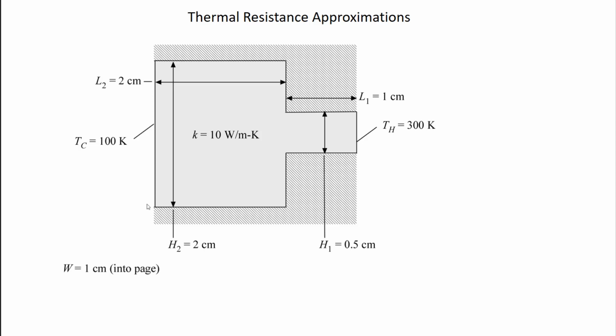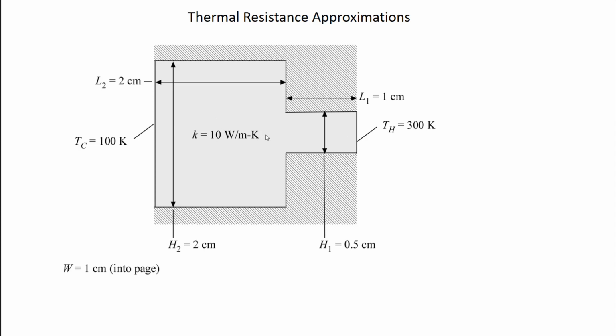So we talked about 2 ways to model this. We said that we can model this using the isothermal limit. And the isothermal limit is going to give me a lower bound on the resistance, because as I move through here, it's going to allow the heat to instantaneously take advantage of all of this area. If I have a lower bound on the resistance, then I'm going to get an upper bound on the rate of heat transfer. Heat transfer is delta T over R. So a small resistance is going to give me a large heat transfer.